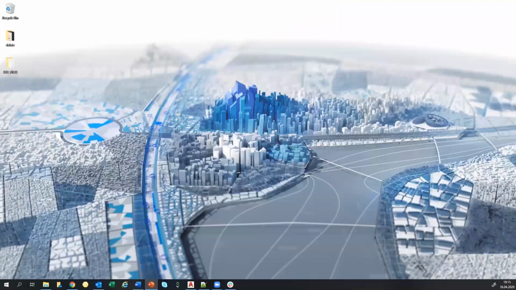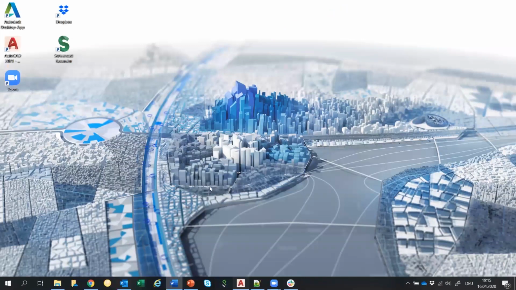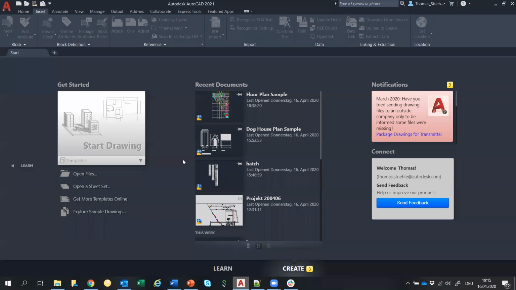So let me finish my presentation, share a different screen, and then we are good to go with the live demonstration. Yeah. You should see my AutoCAD 2021 right now, and the drawing that we work with now is this floor plan sample. When I hover with my mouse over the drawing, you can see the tooltip when you're sitting close to your screen, and you see that it is linked to my Dropbox account, to my synchronized Dropbox folder on my computer. Yeah? And that's where we're working today.